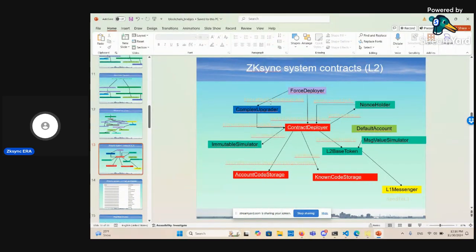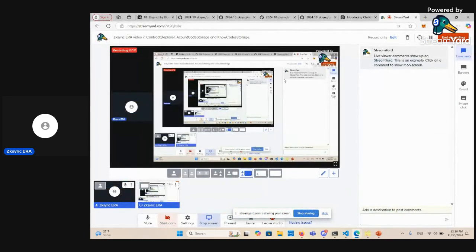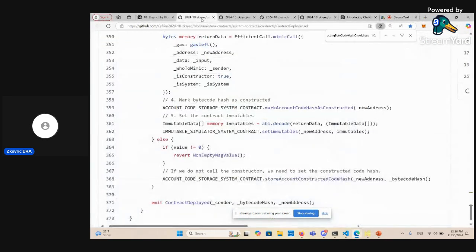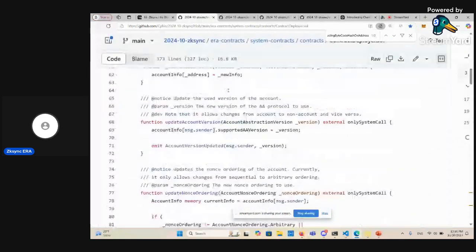I think all of the other contracts will be touched by today's discussion, but we will focus on these three, okay? Interestingly, we can talk about the three because that means it's not that complicated. Otherwise, we would have to have several videos. So one video is sufficient, amazingly. So let's look at the ContractDeployer.